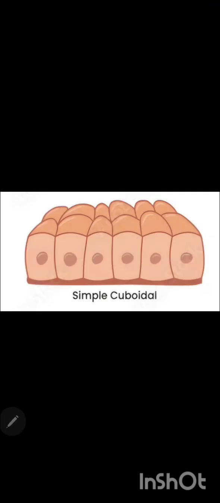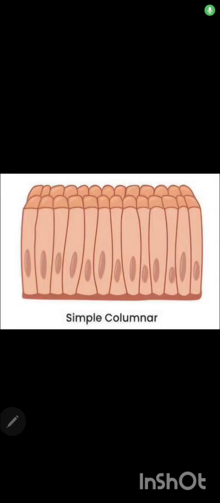According to simple epithelial tissue, they are in a single cell layer, having a single epithelial cell layer resting on a membrane which is called the basement membrane. So this is under simple epithelial tissue, and this is the simple cuboidal epithelial cell layer. And likewise, under the simple epithelial tissue, this is the second example, the simple columnar epithelial cells.